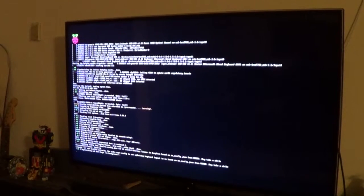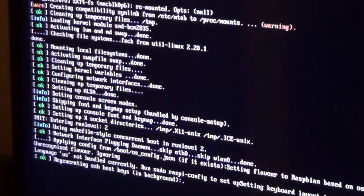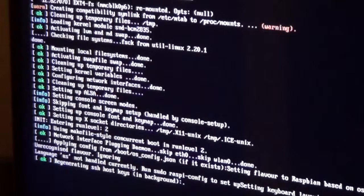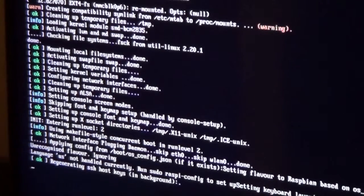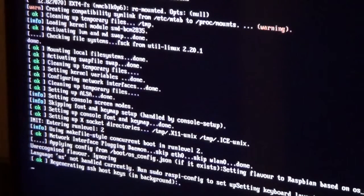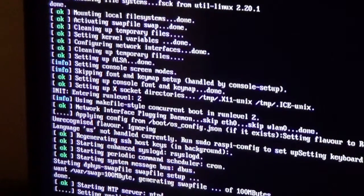Let me dim the lights a bit. Okay. So it's hard to see here. There we go. So it's just checking the system, starting up the services one by one. And if everything's okay, it goes ahead and continues. So it's generating some SSH host keys. That's a one-time thing only. So the first time you start this up, it might take a little bit longer than usual.